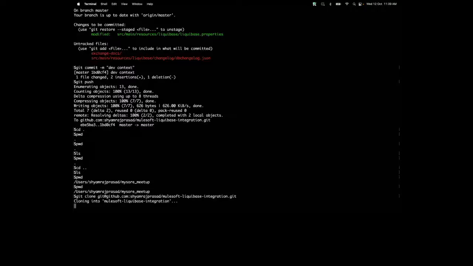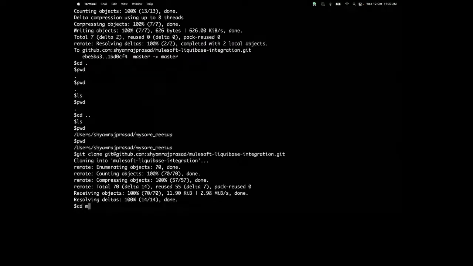Yes, Shyam, it is visible. There is a question from Suchitra. She's asking whether one change per change set means one change in a particular table at any given time. I will come to that one. Okay. Yeah.